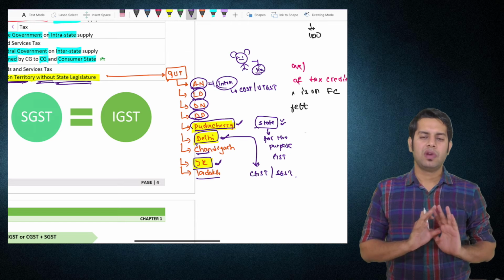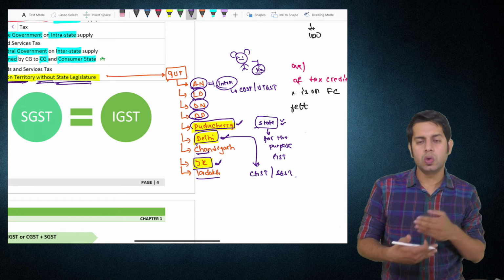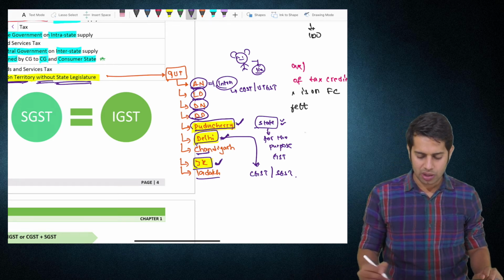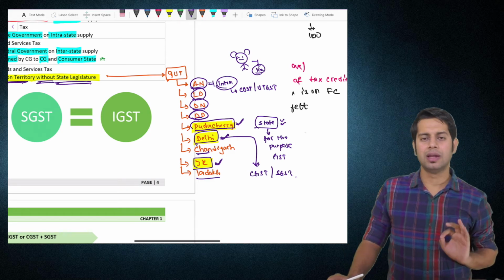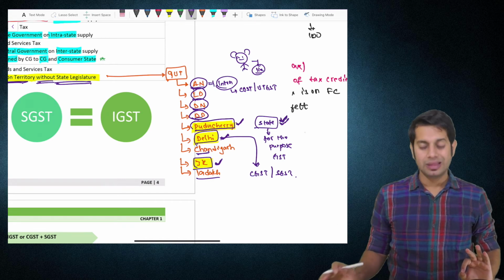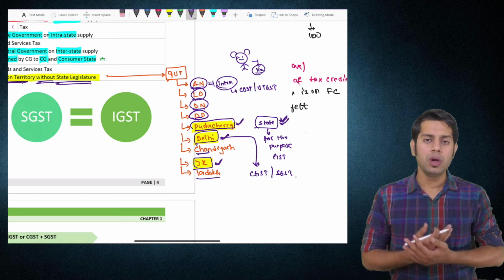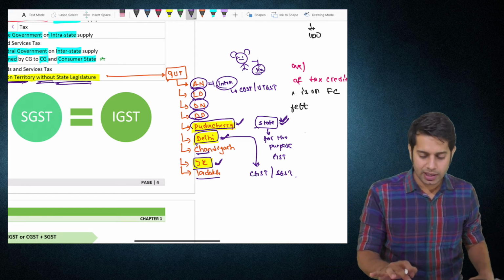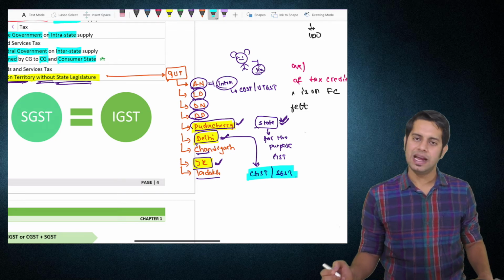Here, the President of India is going to appoint a Lieutenant Governor. He is going to report to the President of India and take care of these union territories. However, Puducherry, Delhi and Jammu and Kashmir have been given the power to make their own government. Under GST, the union territory with a separate legislature which can have its own state government is called as state. And therefore, in these union territories, if you are making an intrastate supply, you will have to pay CGST and SGST.